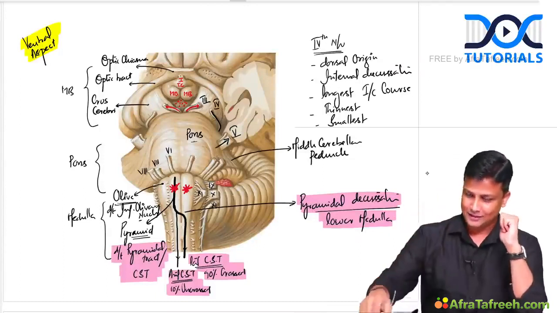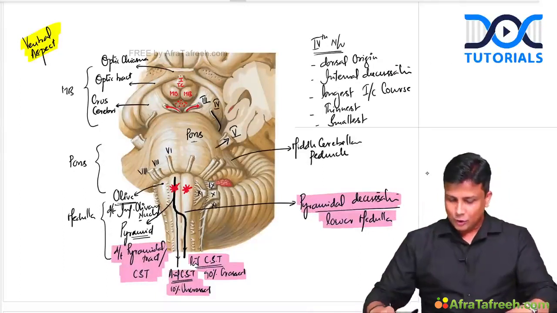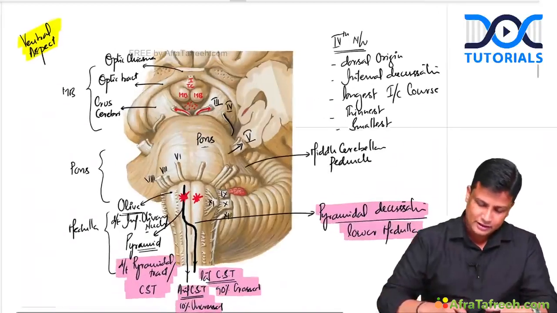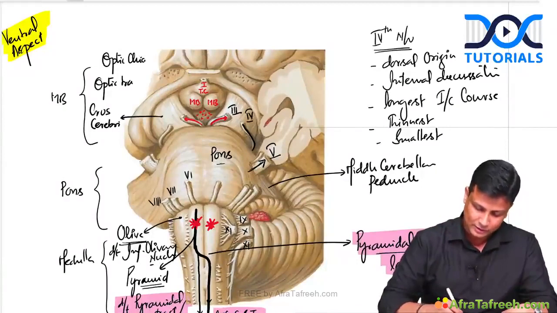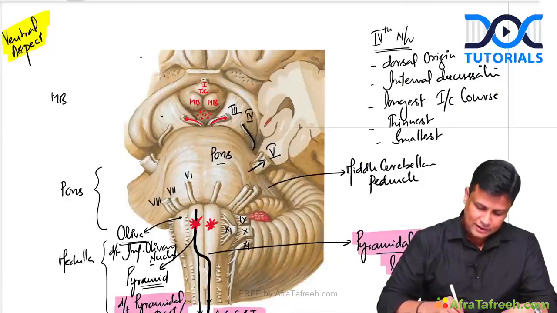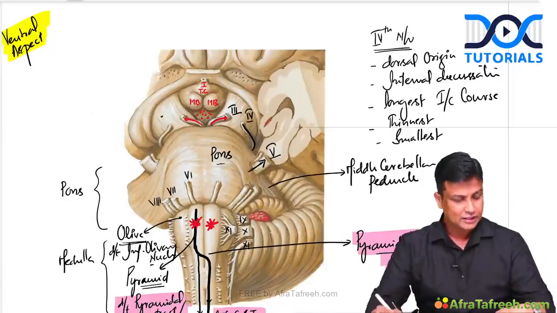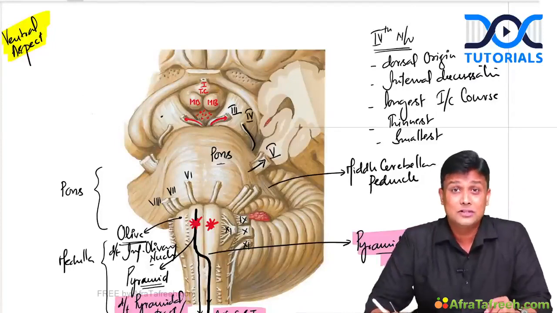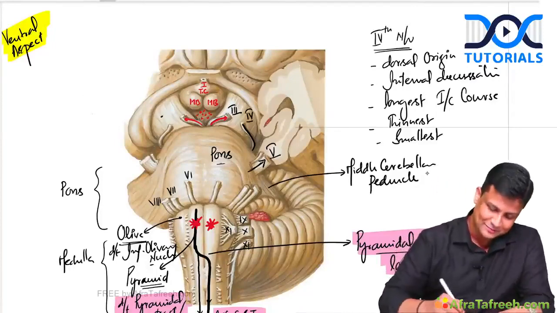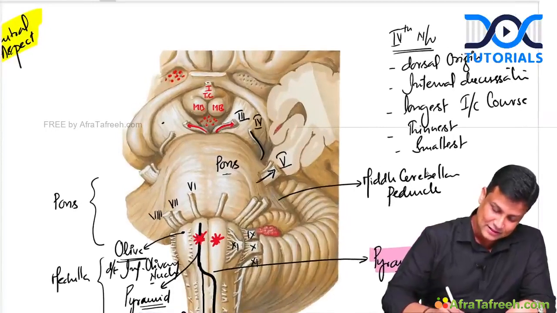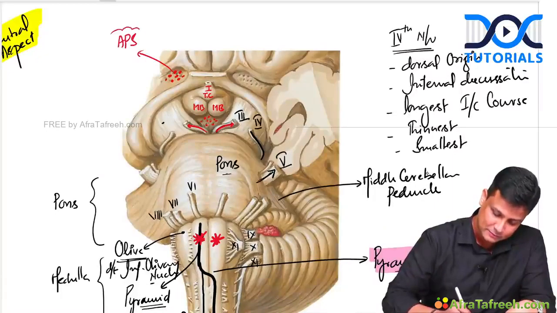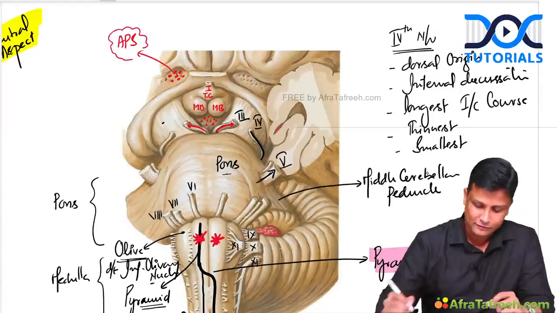Okay, lovely. Now, the way you people are interested here, I want to deal with one more thing. If you allow me, let's go a little bit more in depth. Guys, if there is a posterior perforated substance, then there should be an anterior perforated substance also. In this diagram, this will be the anterior perforated substance, guys.